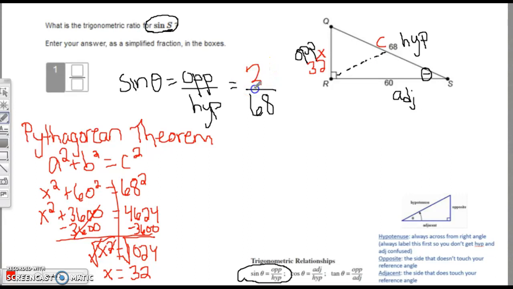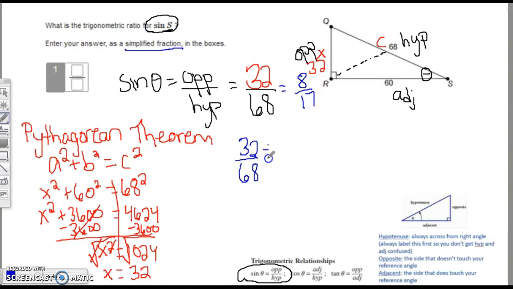So I'm going to plug that into my fraction. Now, the OHS is really picky about your answers. It says enter your answer as a simplified fraction. So we don't want to leave it as 32 over 68, because we know we can reduce that. If you don't know exactly how it reduces, you can just start dividing by 2. I have a calculator that reduces it for me, so if you have one of those, that's awesome. You can just type in that fraction and it'll automatically reduce it for you. But let's say you don't have the calculator that'll reduce it for you.